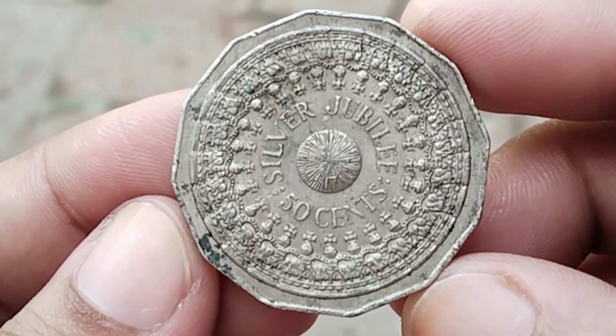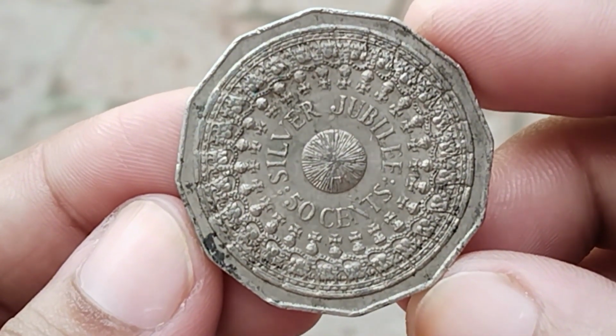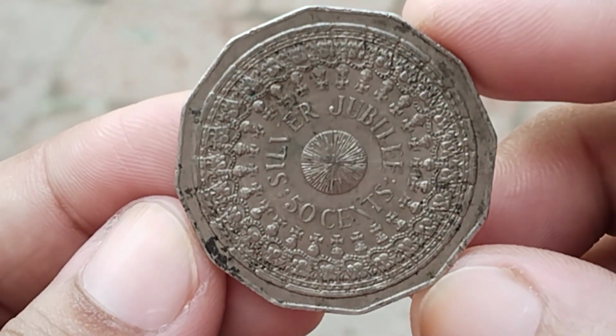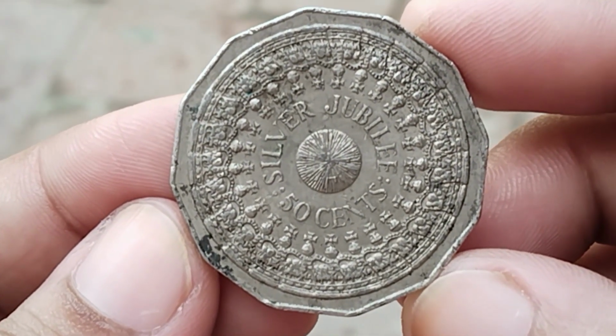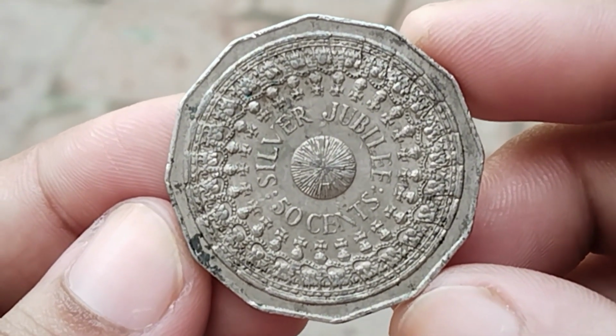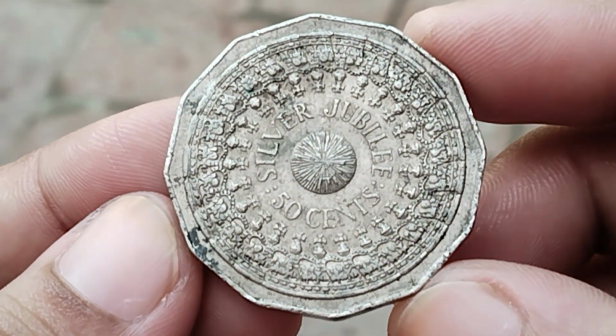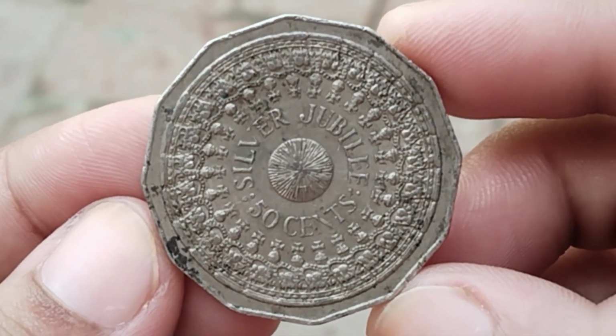If you're lucky enough to have one of these coins, it's time to check its condition and perhaps get it appraised. The value of rare coins like this can vary based on their preservation, but in good condition, the Australia 50-cent 1977 coin could be your ticket to millions. Auctions and private collectors are always on the lookout for coins of this caliber, and you could potentially be holding onto a fortune without even knowing it.